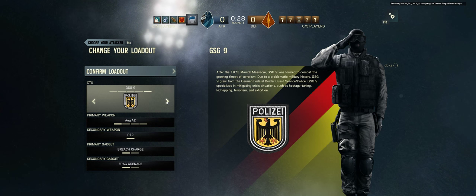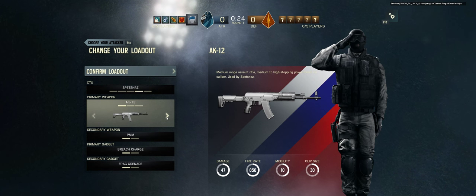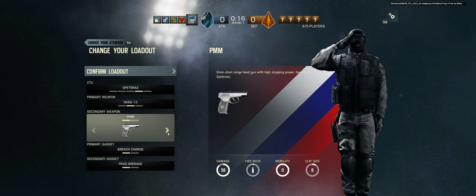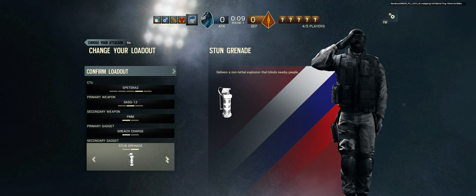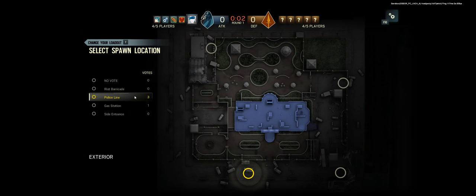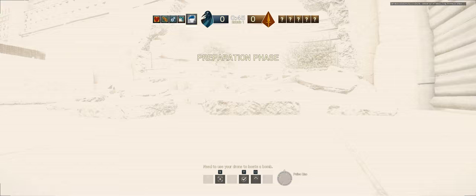Okay, so I get the first stage is skin. Glass, I guess. You have an operator unlocked. You pick an operator, if not, you pick the recruit. Need to use your drone to locate a bomb.